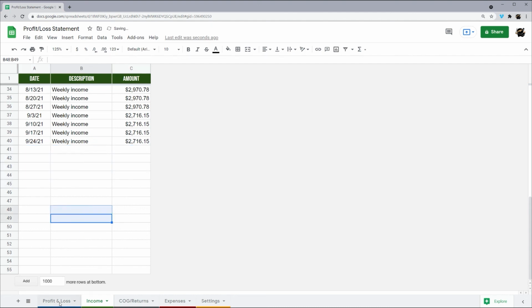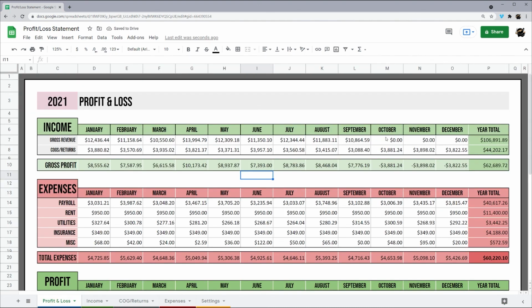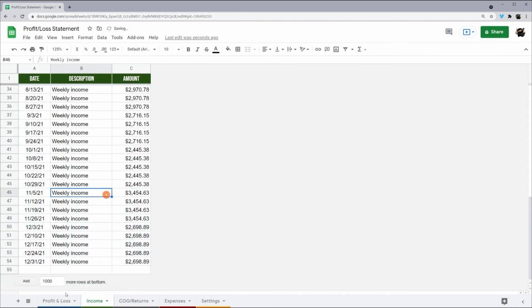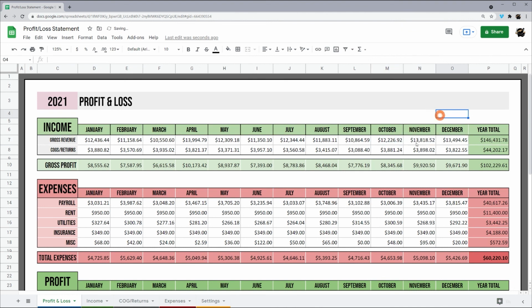We don't actually have this data yet. Obviously this is not gonna reflect across the same because I didn't delete all of them. But now you can see we got zeros here. And then if I go back here and undo, our data shows back up dynamically.